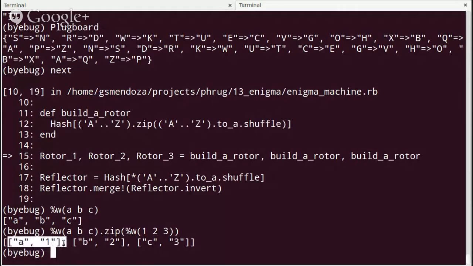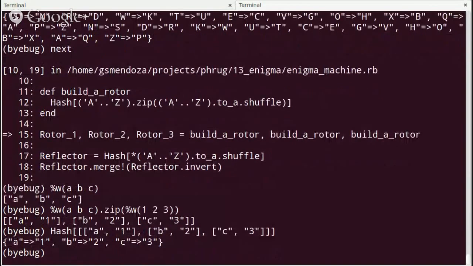So you have A pointing to 1, B to 2, and C to 3. Okay, so far. Now we're going to pass this 2-dimensional array to our hash, and what that does is basically convert it to a hash.